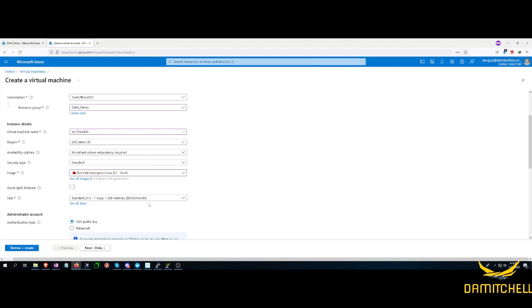It doesn't have that, because for some reason Azure wants you to pay $87 for a standard D instead of a standard B. So if you're creating a virtual machine for the first time and it doesn't show this $9 a month one, just click right here where it says see all sizes.